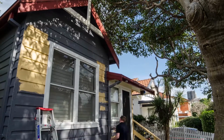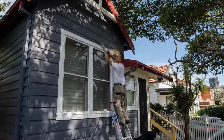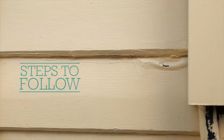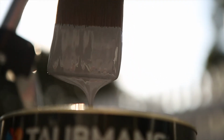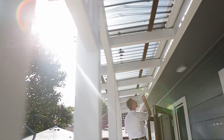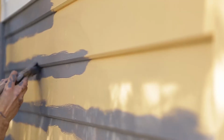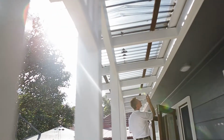To paint the entire exterior could take up to a week, but painting smaller sections will only take a couple of days. These are the steps you will need to follow. Start by determining the paint colour you want for your exterior. You may choose to have a uniform colour across the entire exterior of your home, but a number of trim colours, depending on the detail and materials used on the building exterior.